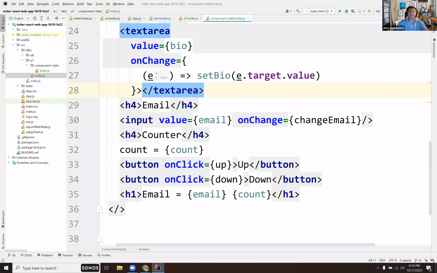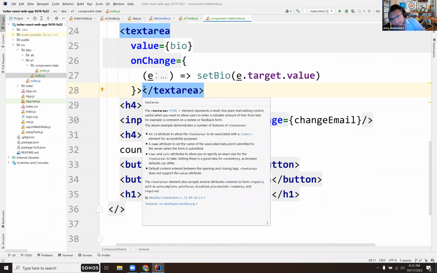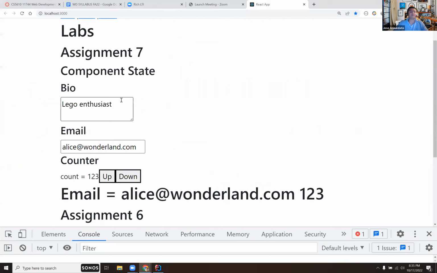So the text area should always be closed with no spaces inside the body of the text area. Let's see if this works. So Lego enthusiast, EV enthusiast. So Lego EV enthusiast.